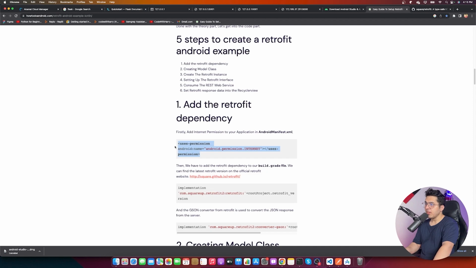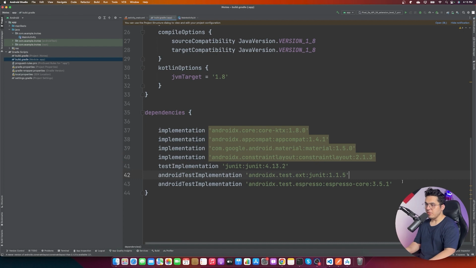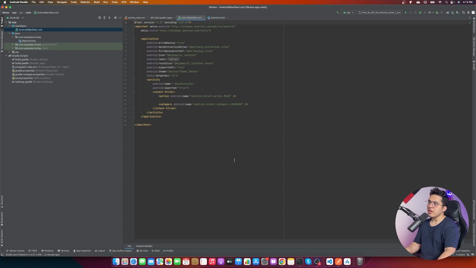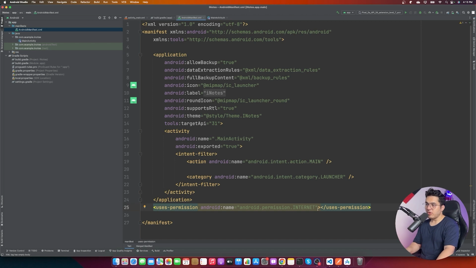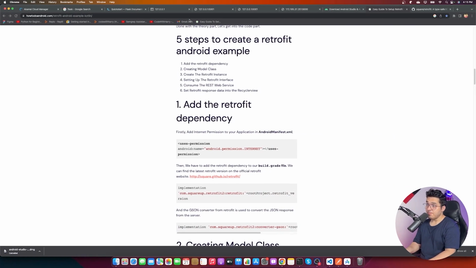So I'll simply give my Android app the permission to use the internet. I think we are good here. So I'll simply copy the code and I'll go to AndroidManifest.xml. This is a manifest file for your Android app. This contains all the information about your app, for example, what the app icon is going to be and how your app is going to look when you are installing it on a device. I want to make sure that I give permission to use internet to my Android app. So uses-permission is a tag which we use in this XML file to make sure that our Android app is able to use the internet. Otherwise we are going to get an error. Okay, so we are indeed able to use internet.